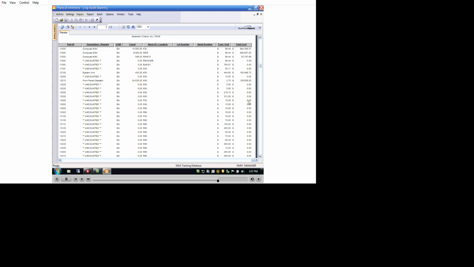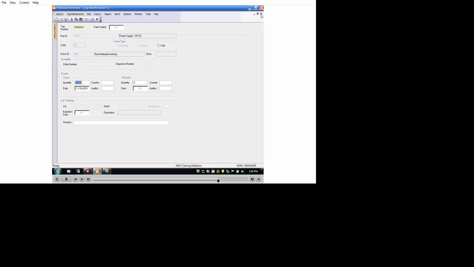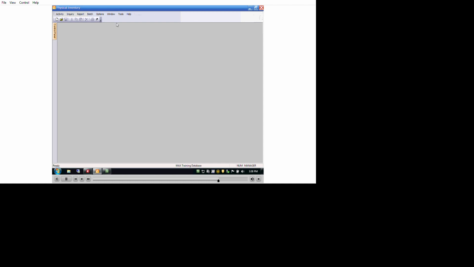Now, after updating inventory files, MAX reflects the new inventory levels affecting both inventory and overhead costs and the inventory quantity for MRP planning purposes. The transaction history file will contain an electronic record of each part stock update as an adjustment to stock transaction. The physical inventory module does not update the work in process.